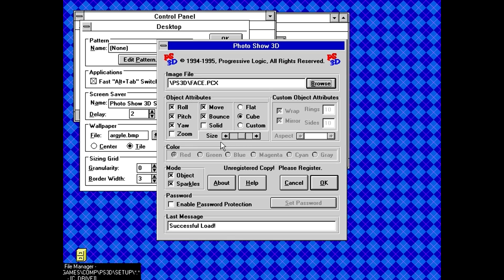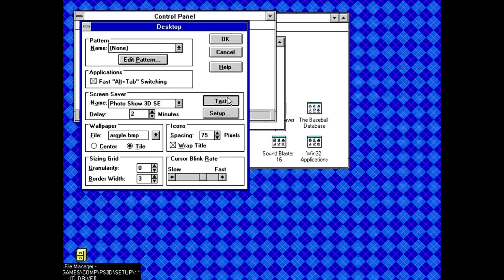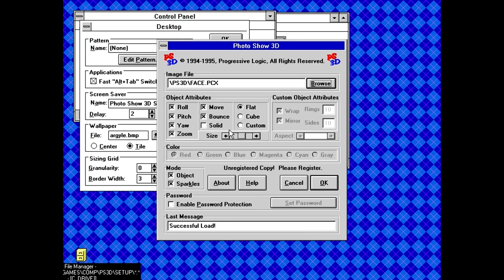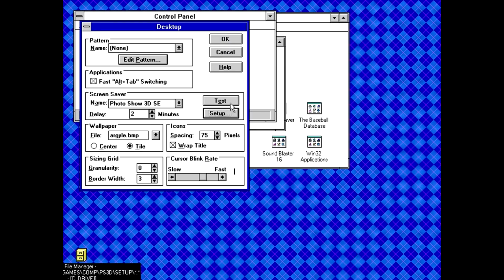Okay, well, let's try some other sets here. We can make it flat, and we can also affect the zoom as well. So if we do that and then test it, well, we got to go through the little wait for the unregistration thing. Okay, that just looks bizarre. Also, it's going really fast. I don't think I saw any options to... Oh no, we did. There were options to change the size. So let's make it all the way up. Biggest size possible. Unless that's actually the smallest size. We're going to find out in a second. Well, a few seconds.